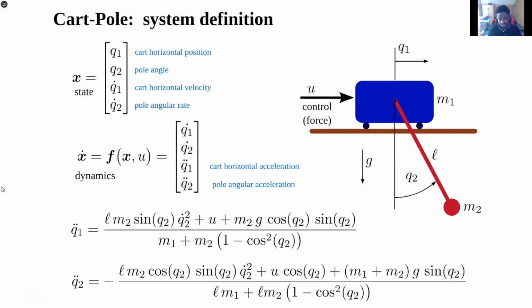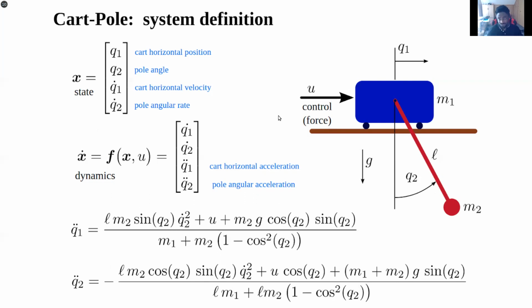I'm not going to go into the details of this because it's mostly basic dynamics from an undergrad dynamics or physics course. But once you solve the system, you come up with these two equations that describe it. We can then describe the system in 4 parameters. The first is Q1. Q1 represents the position of the cat. These are all the state variables.